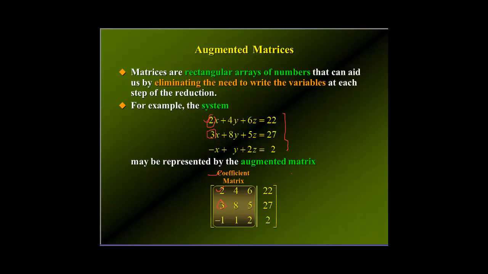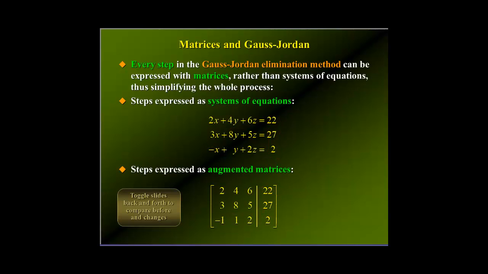The coefficient of x is 3, so you write 3 here. The coefficient of x is -1, so you write minus here. Again, the coefficient of y is 4, so you write 4 here. And in the same way you write the right hand side here. So everything you write. This matrix is called the augmented matrix.